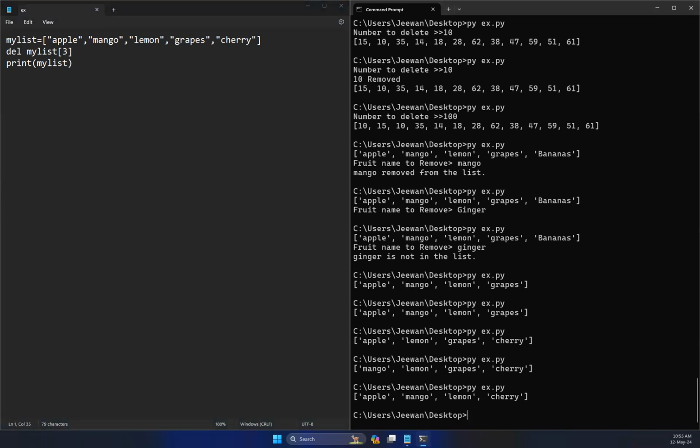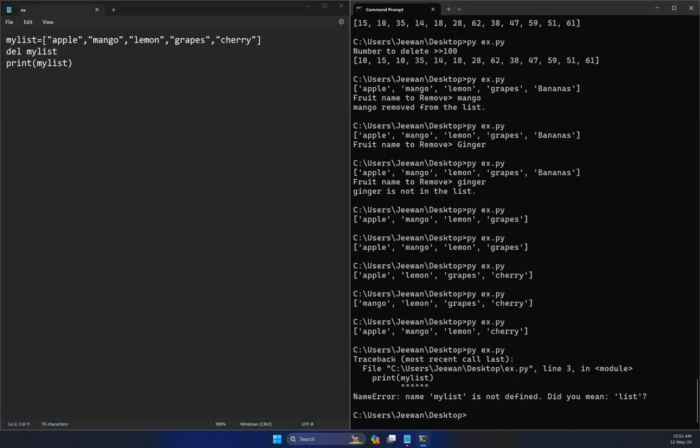Likewise, you can specify the index value to delete. And by any chance, if you forgot to specify the index, then the entire list will get removed using the delete key. The entire list will get removed. Now this would delete the entire list. Now the list is no longer available. Right, this is how you delete it.